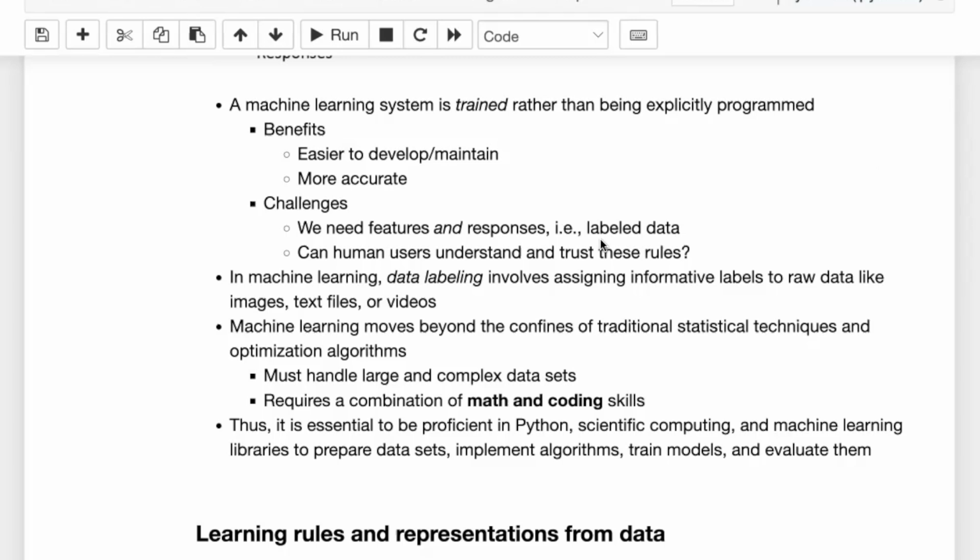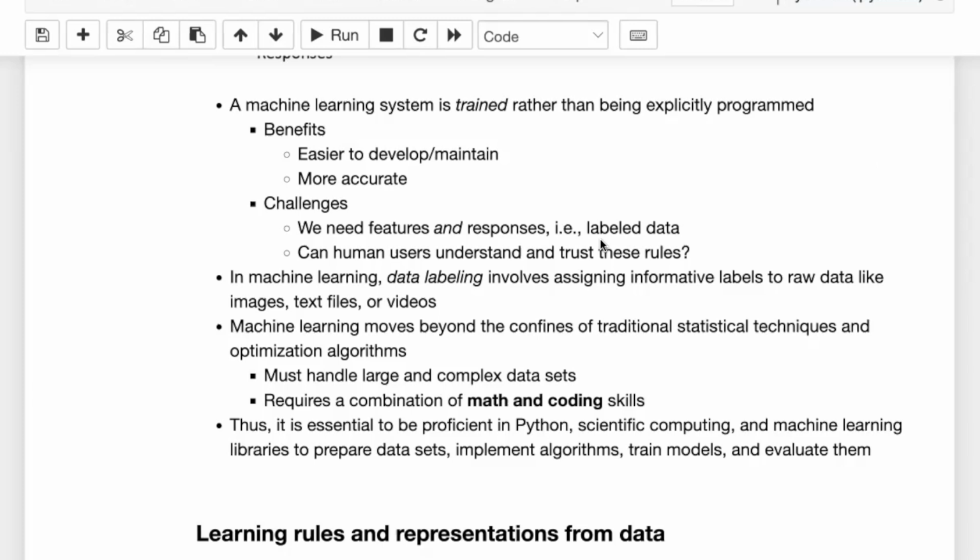Another example of this, if I want to clarify a little bit more, is data labeling. Let's say you want to develop a machine learning system to predict whether a medical image is normal or abnormal. In this case, we need to hire some physicians or some experts to look at some medical images that we already have and provide responses or labels for those images by telling us whether there's any kind of abnormality within each image or not, and that will be our labeled data set.